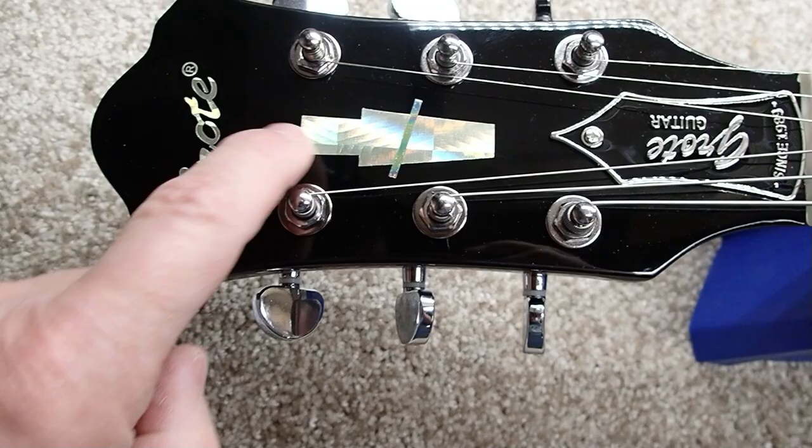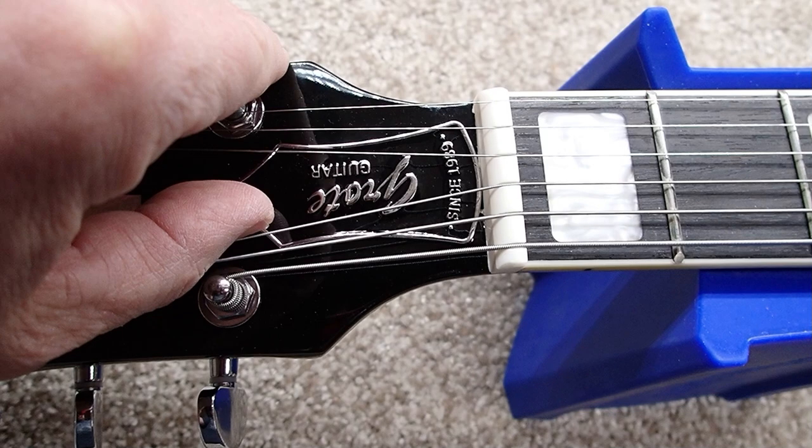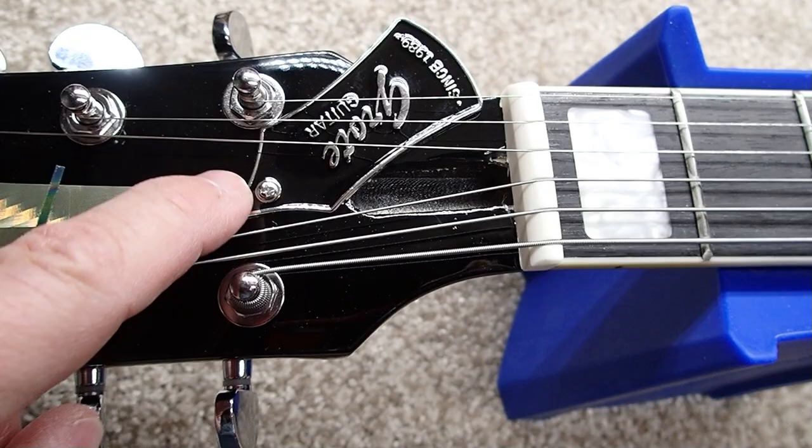The logo and the Gibson-style headstock adornment is laser-cut thin holographic film applied over the top of the paint. They're not inlays, but nonetheless, they look very nice. The embossed truss rod cover is definitely a nice upgrade from the plastic one you might find in other budget guitars. And it slides out so that you can access truss rod adjustments directly without having to take this plate out.